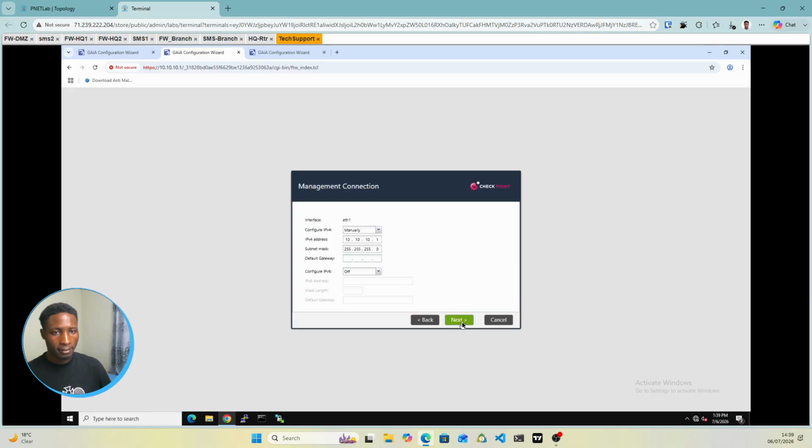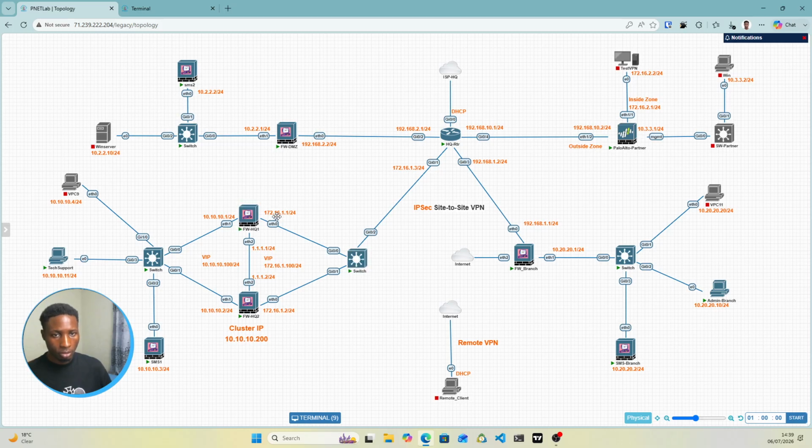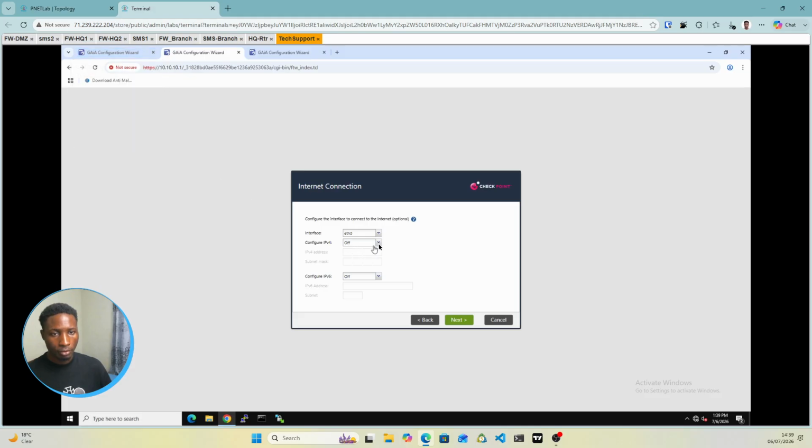You click on next here, and the default gateway is equally going to point to the router 172.16.1.3, and also you click on next here, and we're just going to set up this interface. It is 0 here, which is 172.16.1.1. We'll put it there. You click on configure, you take manual, put our IP, put our subnet mask, and you take next.